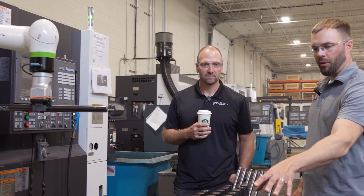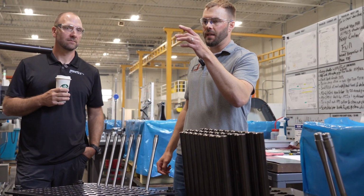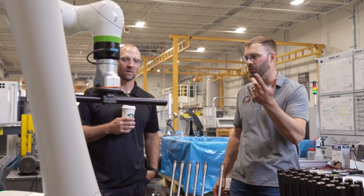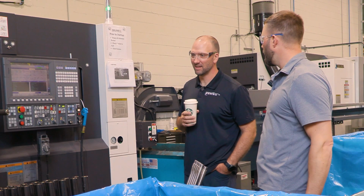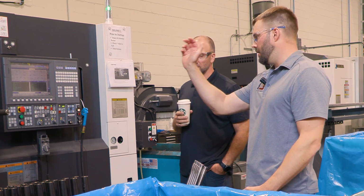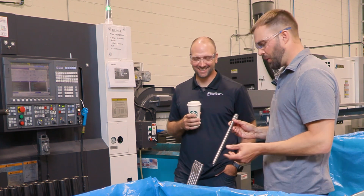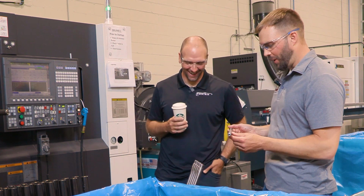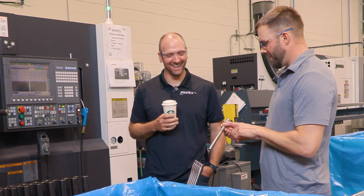We queue up the barrel blanks here, and we just stack them up, and then we've got one of the newer Fanuc CRX robots. It's a collaborative deal, right? That's why we can stand here. And it'll grab it, put it in the machine, and then the machine will do it. Careful. Just want to make sure I don't screw up the program. Put it back in the right spot. Yeah, the guys get nervous when I'm out here.